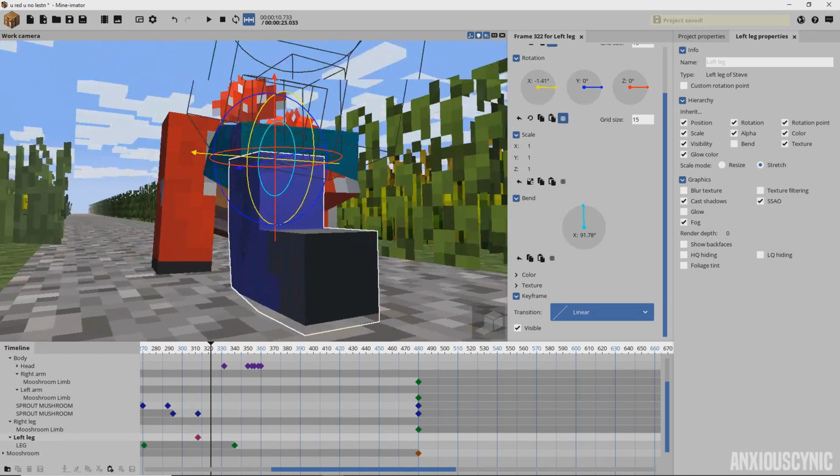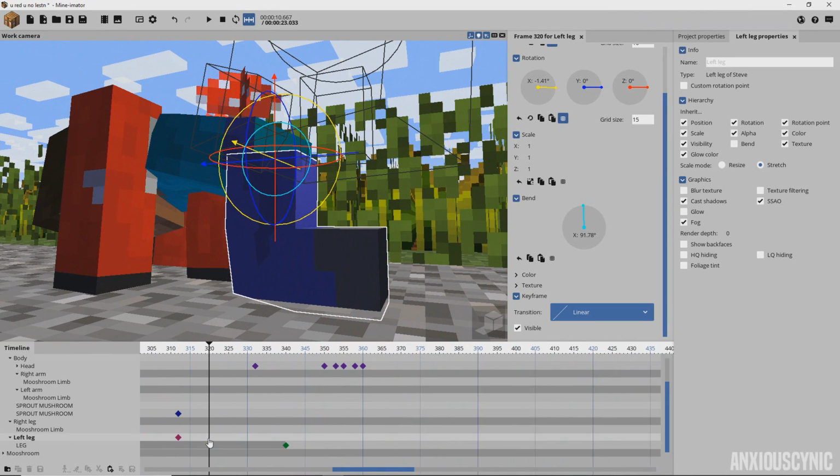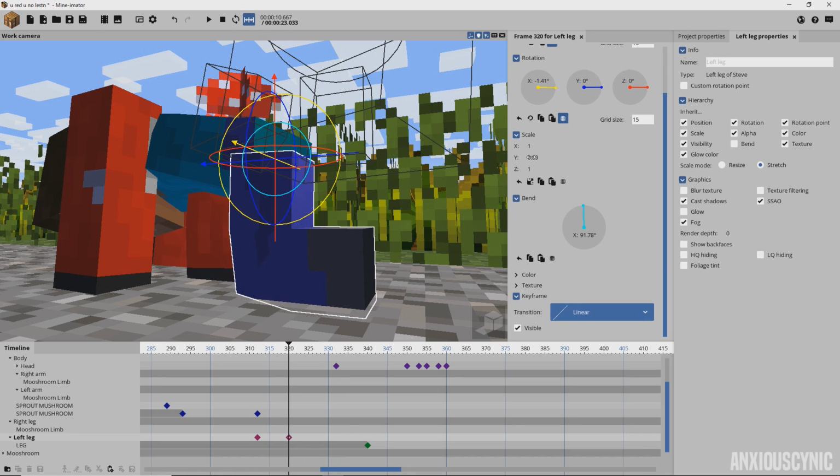So now what we want to do is kind of have the leg doing the quiver thing. You know, it's about to transform. I want to transform again. Oh my goodness. So basically, we're just going to set some keyframes and just do this however we need to do it. So just going to do like that. Just do some random movements here. It really depends on how you want everything to look.